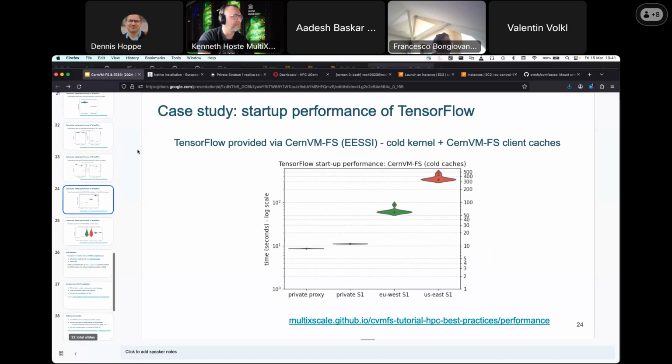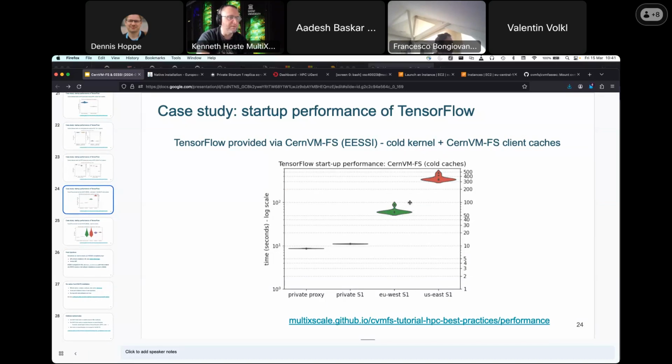Then if we look at accessing TensorFlow via CernVM-FS instead, in this case, we were using the EESSI repository. First of all, if we look at the cold situation where we have cold kernel and CernVM-FS client caches, we looked at different scenarios. Using the public mirror servers that we have in EESSI, if we rely on the one in the EU, then we're hitting about 50 seconds, okay, a little bit more.